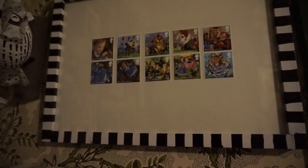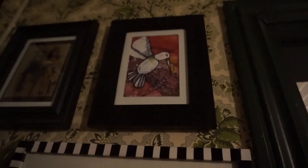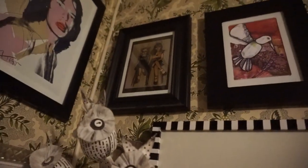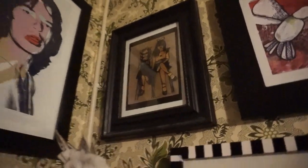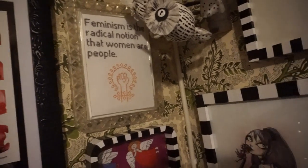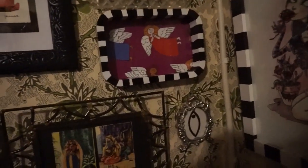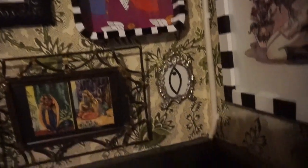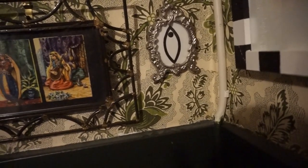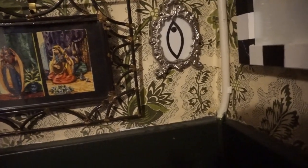feminist female art. So this is some of the Alice in Wonderland, and up there another piece by Kathy, and up there is just a postcard, and this is just a print bought at a thrift shop. Oops, and that is a cross-stitch embroidery that I made, and that is just some wrapping paper, and that I made, but I got the inspiration from a Swedish graphic artist, and I will link her below.